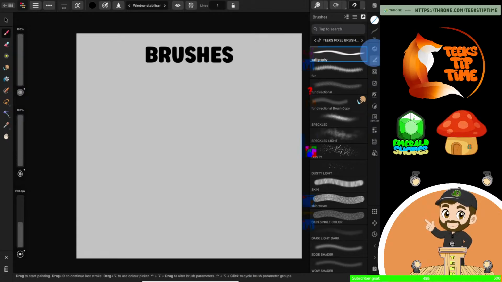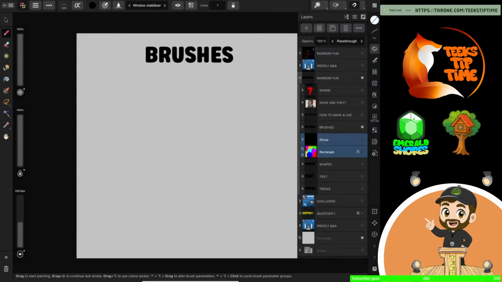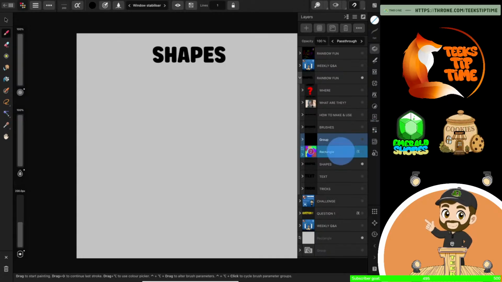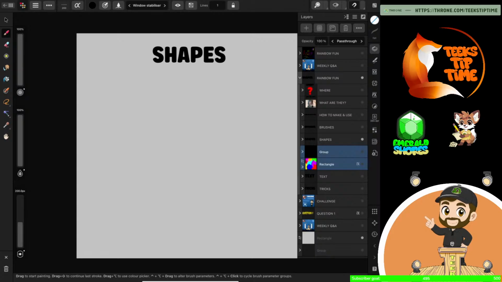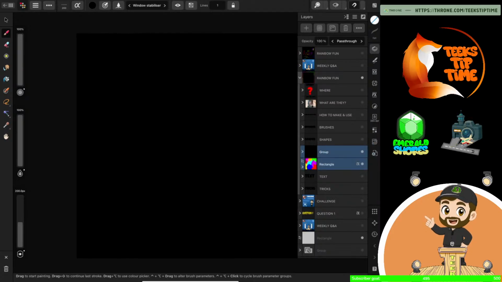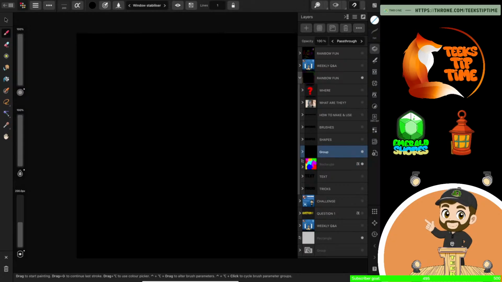So brushes was one of the things I was meant to show you. There we go, it's already done. So brushes. The next one is shapes. You can use shapes.